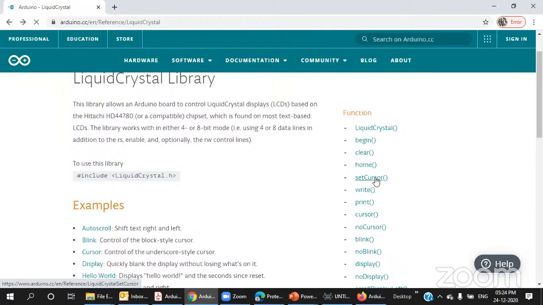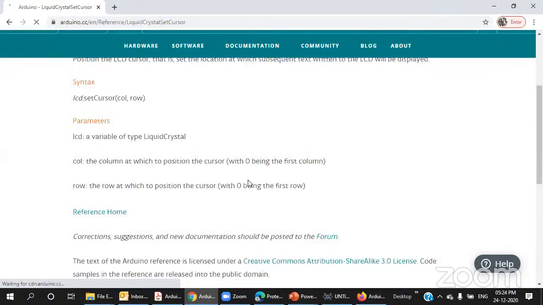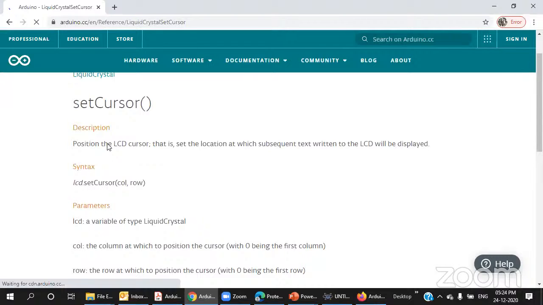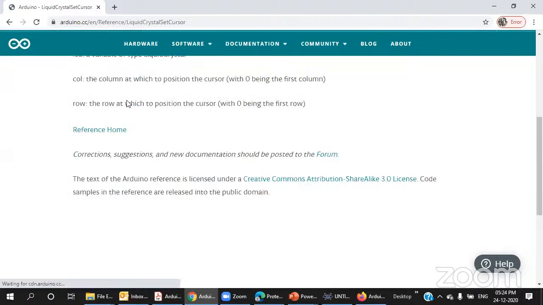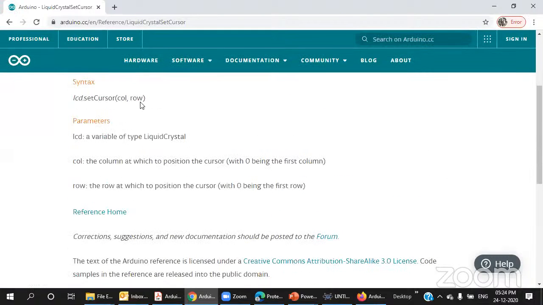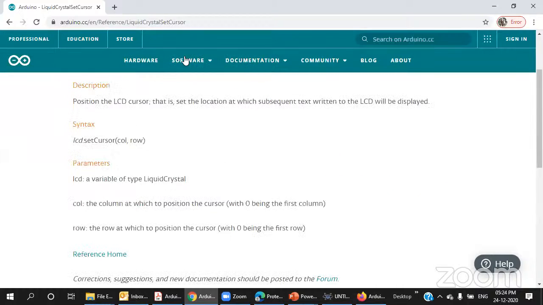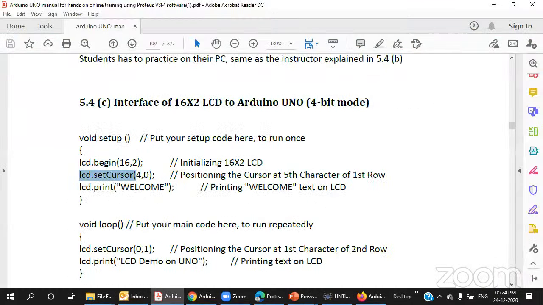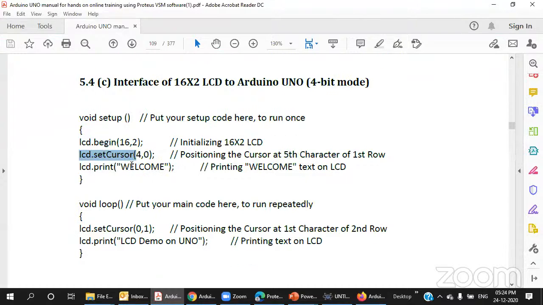Set cursor position, this is another function. These are the functions: column, row, set cursor. Here we are setting the cursor to a particular position, fourth and one.